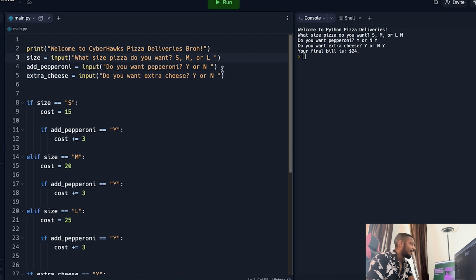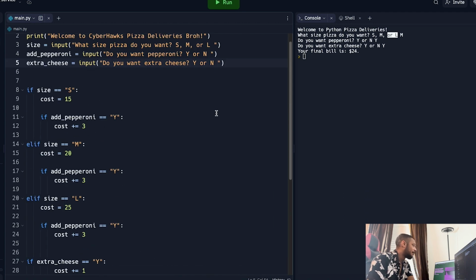Also, I just want to go back to some of the fundamentals. We have this space right here, so that on the right side here, once we put our info in, we'll have that space. If we didn't have that space right there, when I type in my answer, it will be right behind the L, or if I put no, it'll be right under the no, or right here too, the same thing. But pretty much it just makes it look nicer. That's the whole thing.